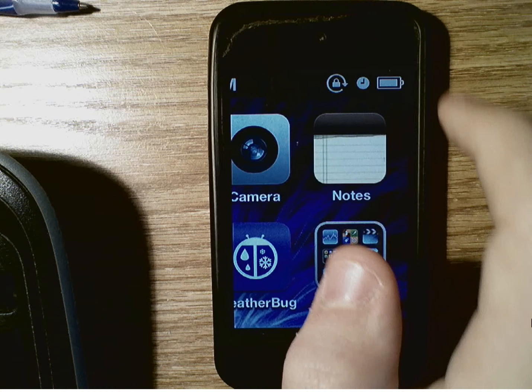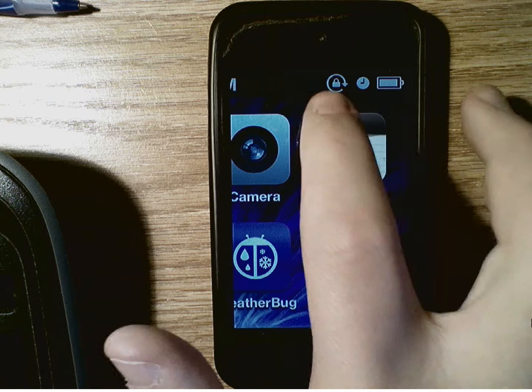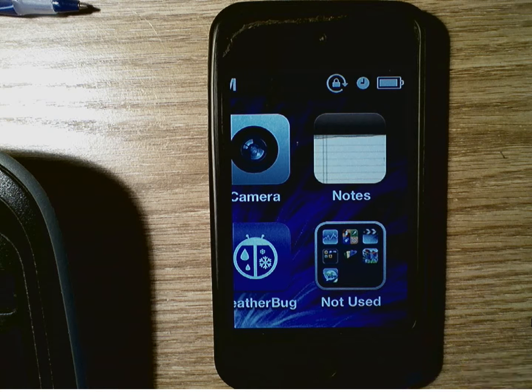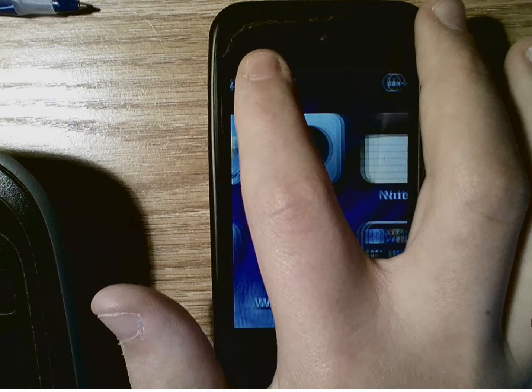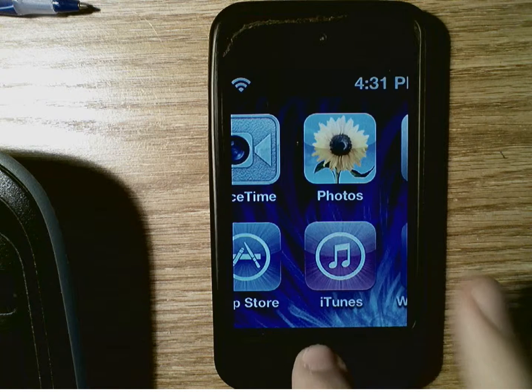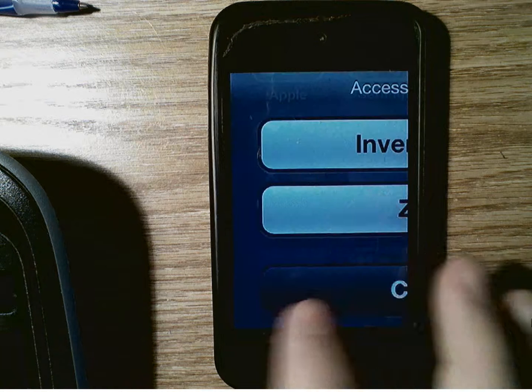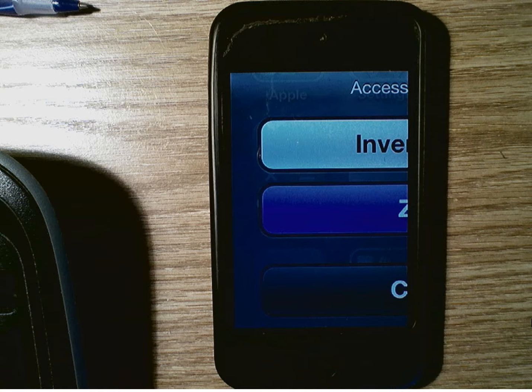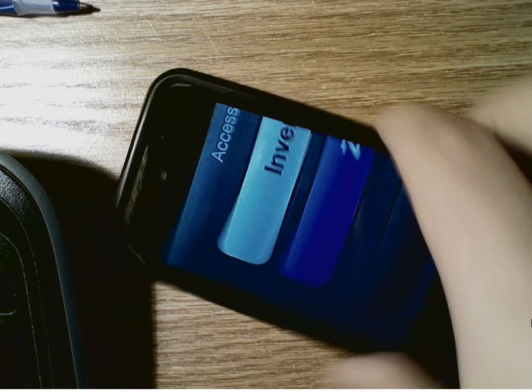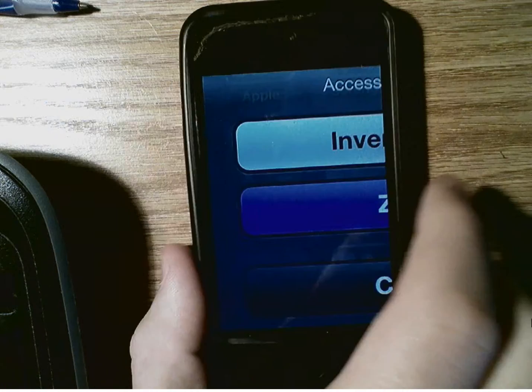Okay, so if you look at the top right of the screen, that third icon, that means the orientation is locked. So if I go to an app, zoom back out, if I go to an app like a video or something that can either be in portrait, which is this, or landscape, which is like that.